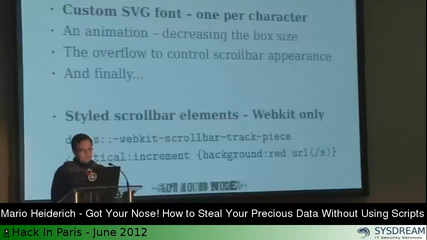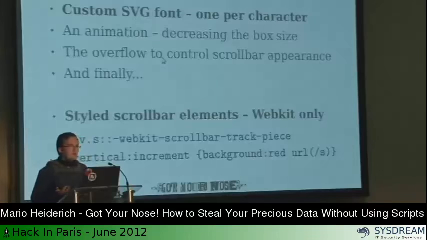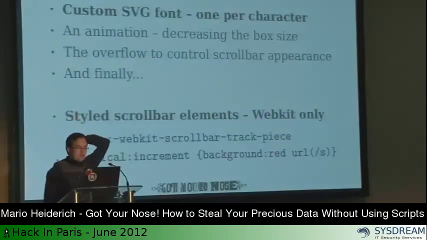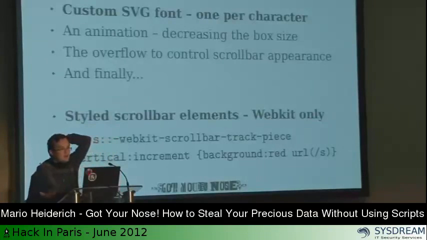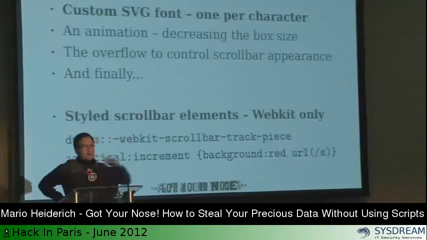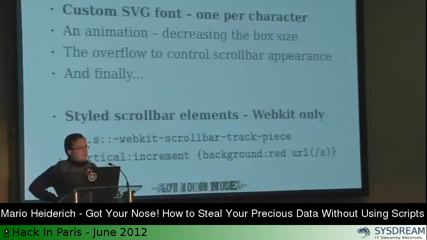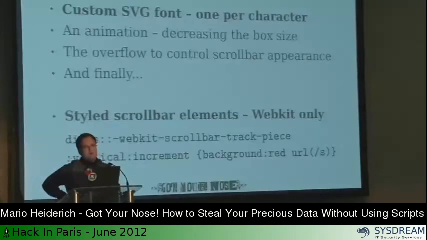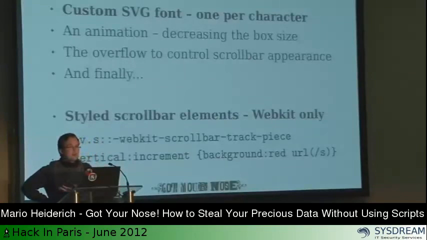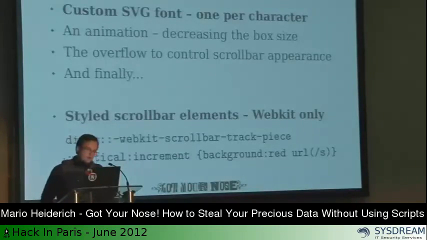So how is this working? We have to find out when the scroll bar appears. And WebKit has a very specific feature that is styled scroll bars. We can give a scroll bar styles, thus we can give a scroll bar backgrounds. With a background, we can find out that something happens because it sends a request. And I was trying to, okay, let's just style the scroll bar and hope that the scroll bar is going to appear in the very moment where it's visible. But unfortunately, that did not work because the scroll bar appeared on load, like the request was being done on load.